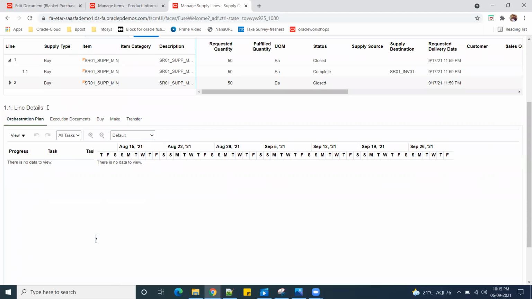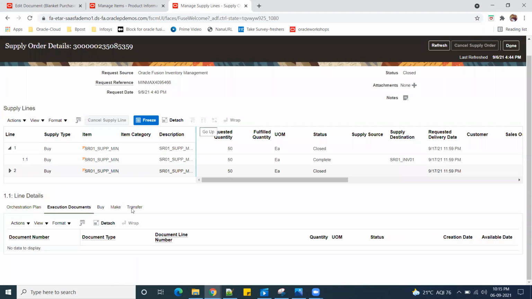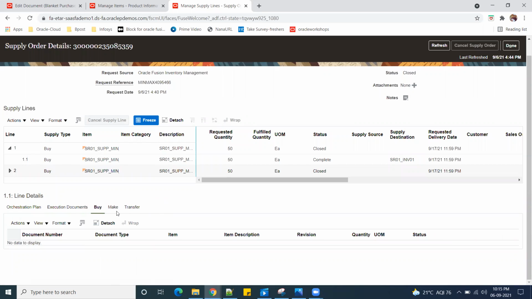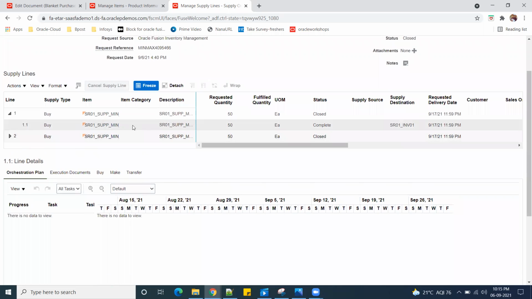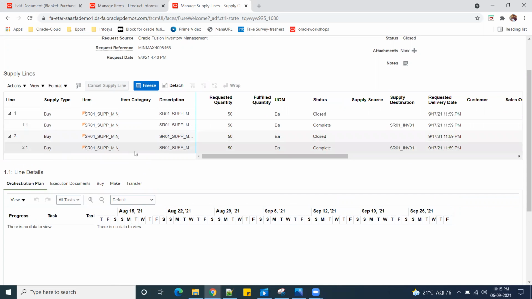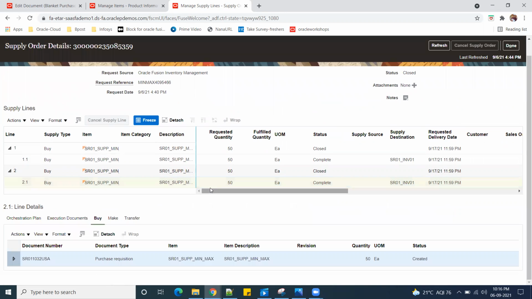Okay. So now execution. Nothing is created yet. It has to come here. Showing as completed. Maybe it will take time. It is there. Okay. So purchase order device. If you go to buy, see, this is the document, purchase requisition.